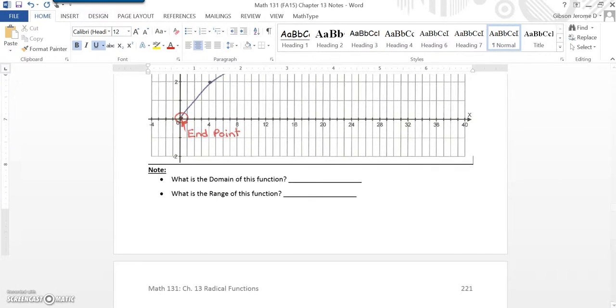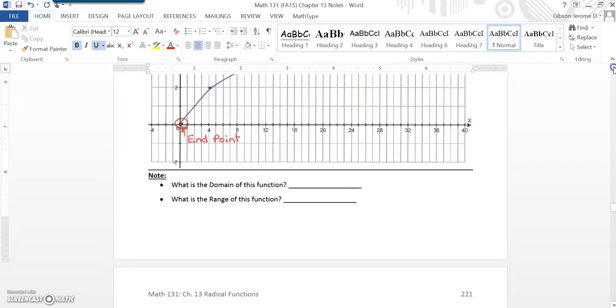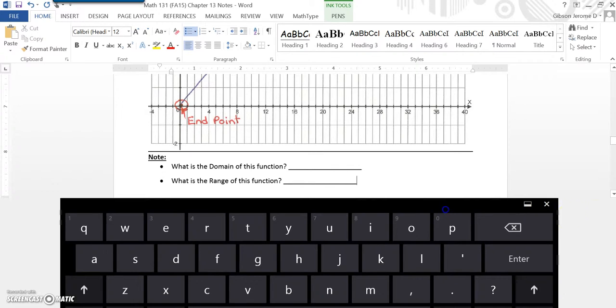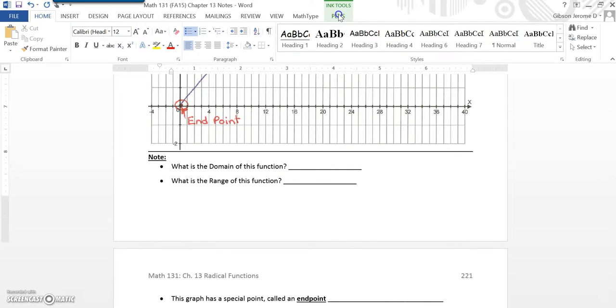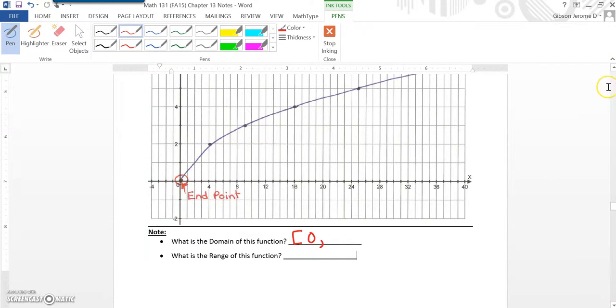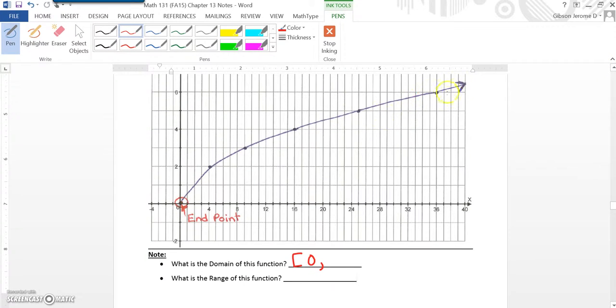Now, we scroll down here. We want to know what is the domain of the function. Now, if you look at the domain, we look at all of the x values. Now, if you notice here, your first x value or your lowest x value is actually 0. So we will have our bracket, and it would be 0. And as you see, it is included. So that's why we have the bracket. And as far as your x values go, this goes on forever. So it would be infinity. So it would be 0 to infinity.